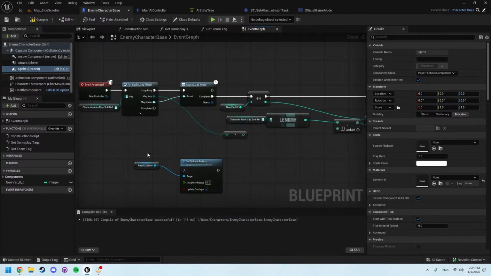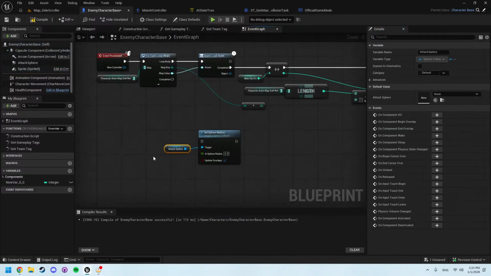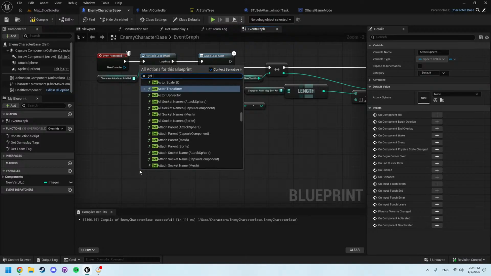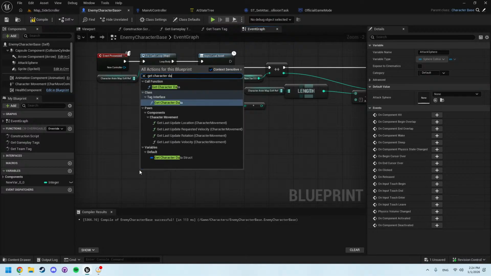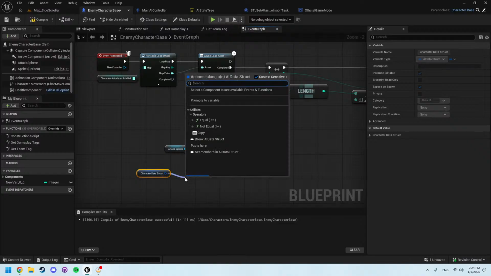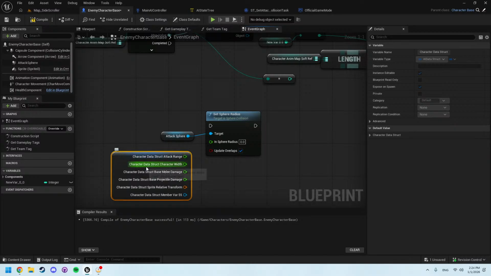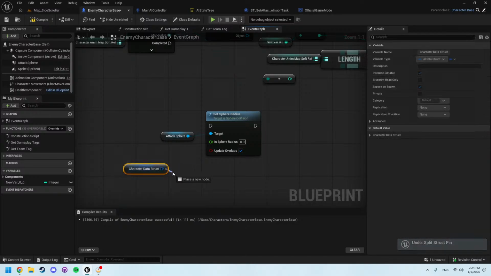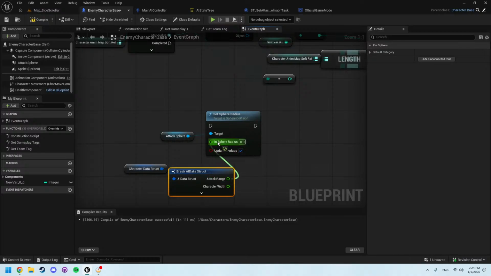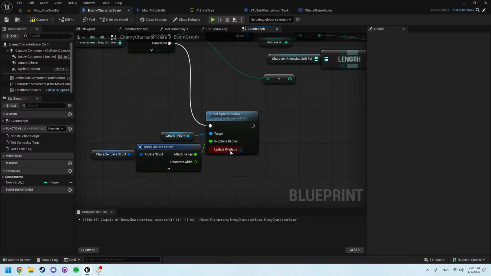Okay, so on possess, we want to set the sphere radius to be equal to get character data struct. Going to break you. Let's just do an actual break. Grab the attack range. Okay. Update overlaps. That's fine.